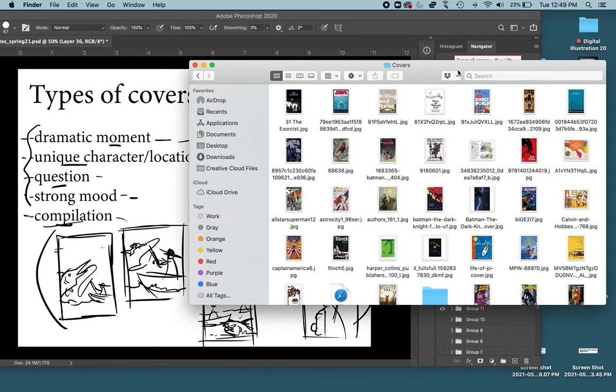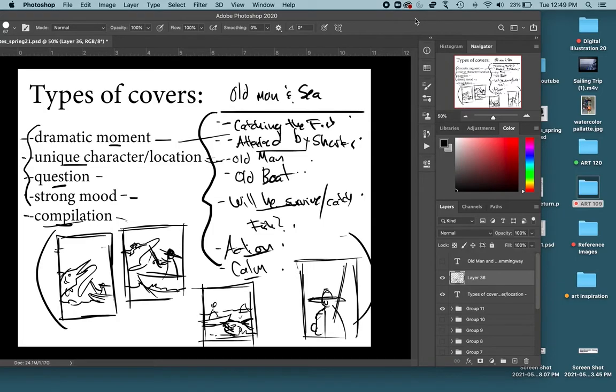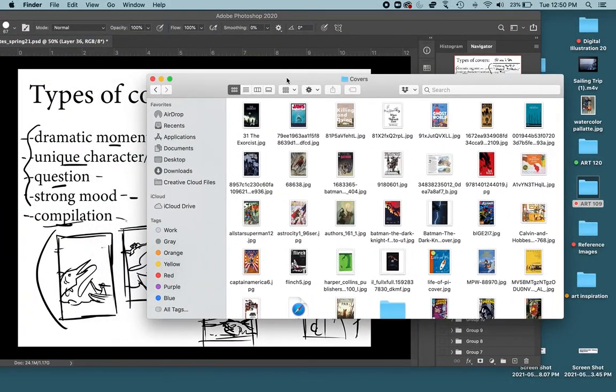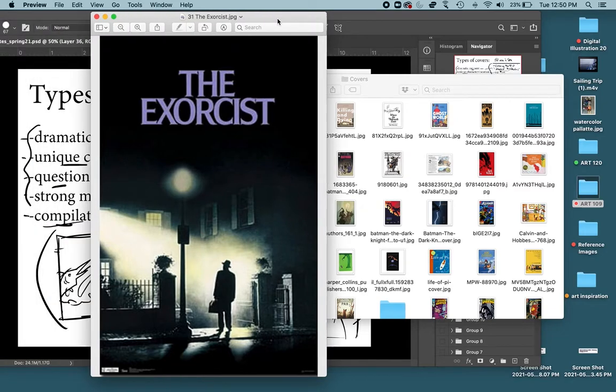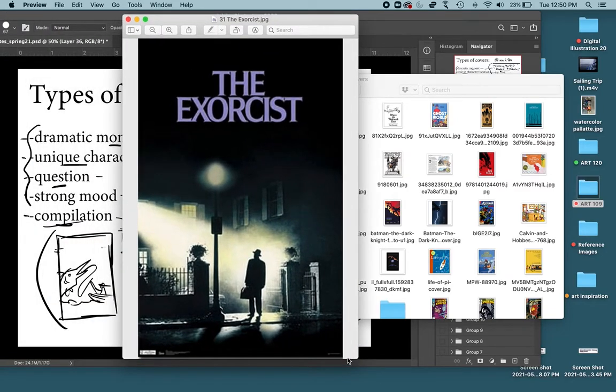So here are some covers that I really like that I'll share with you guys that work really well. So this is the movie The Exorcist, super creepy, scary horror movie. What I like about this one is it's pretty much an everyday scene, just a guy in front of a house. Okay, so there's nothing really weird about that except they included that strong mood, the really dark values, shadows everywhere, solid black. So it's really basically a normal scene, but they put a super strong mood onto it. Okay, so you can think about that. Strong moods will kind of make it instantly feel like it has a story and a unique, engaging image.